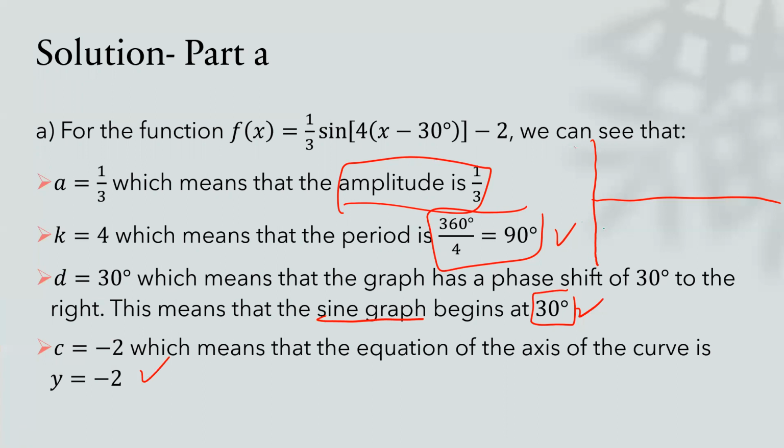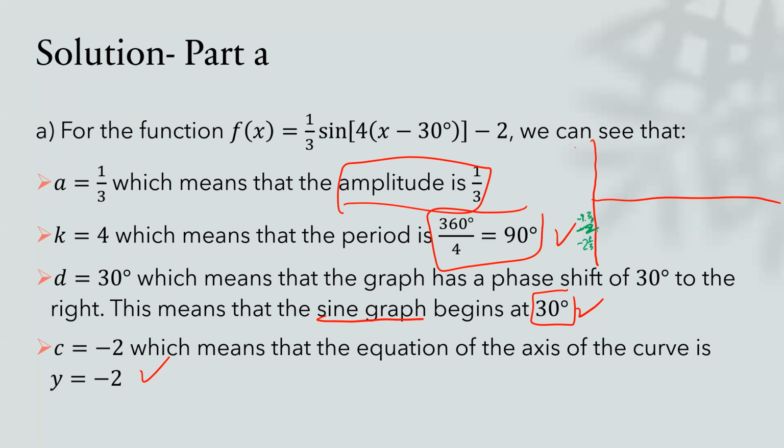And I wouldn't necessarily make you graph something like this, just because I'm not a big fan of the numbers themselves. I would make it so that the a is an integer, just so it's a little easier to identify. So we have 1/3. So if we're just adding 1/3 to this, it's going to be -1, sorry, we could say -1 2/3. That's the max, and the minimum would be -2 and 1/3.